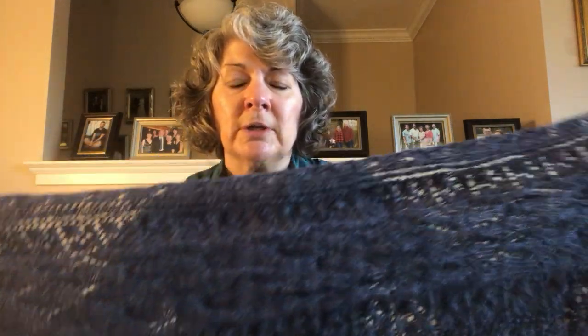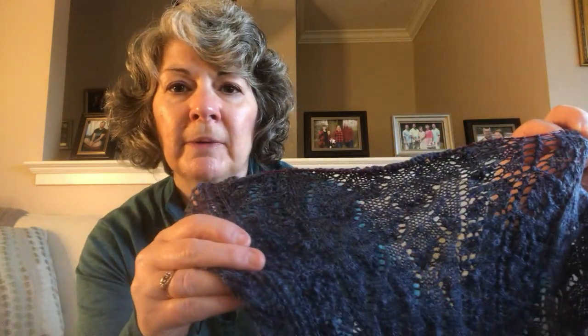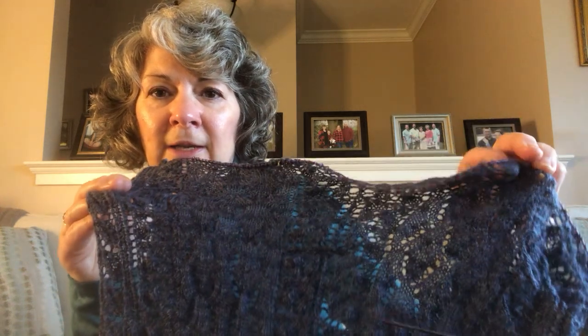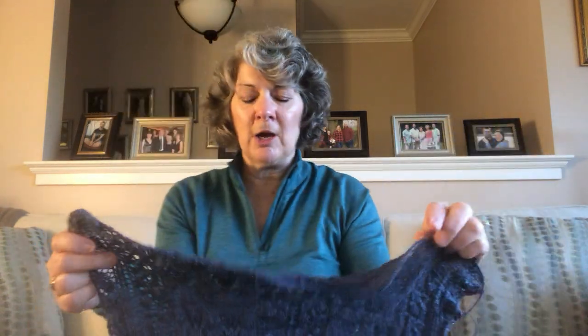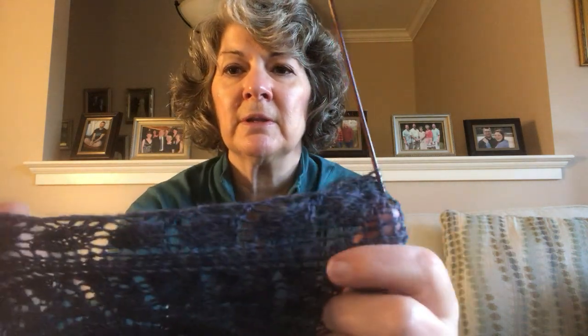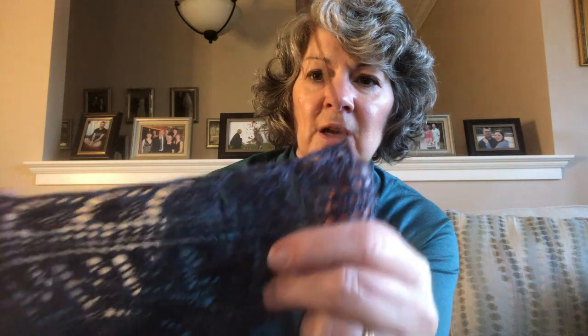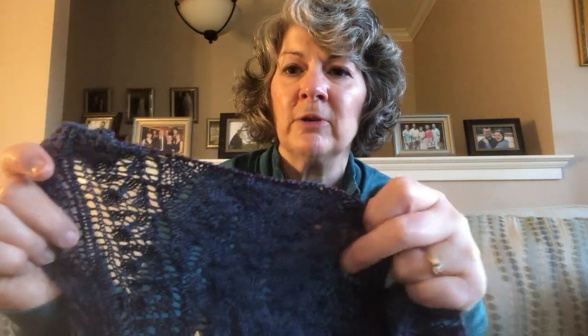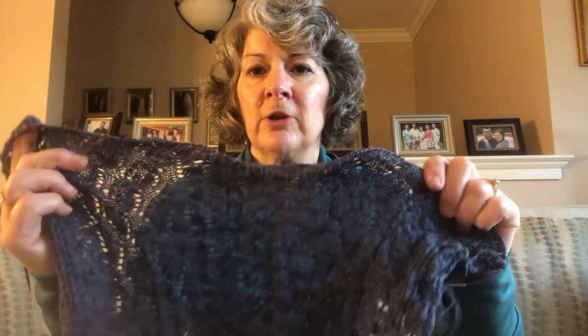And it is gorgeous. I don't think you can really see with the light now. We're really losing it. There, maybe with the light couch behind it, you can get a sense. There's all these different patterns. Like you've got this edging, and then you've got all these different patterns that run across, so you have to constantly be looking at your charts. It's on lace weight on teeny tiny needles.